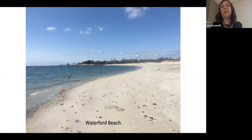I included Waterford Beach because I was born in New London. I grew up in Waterford and I feel I grew up on this beach. So I've included several scenes in the book that take place there. The main character, of course, is a teenage girl. And one day she and another servant kind of tricked the master and mistress so that they could go down to the beach and look for clams and so forth. But it also ties in with a story that I'll just very briefly tell you about.